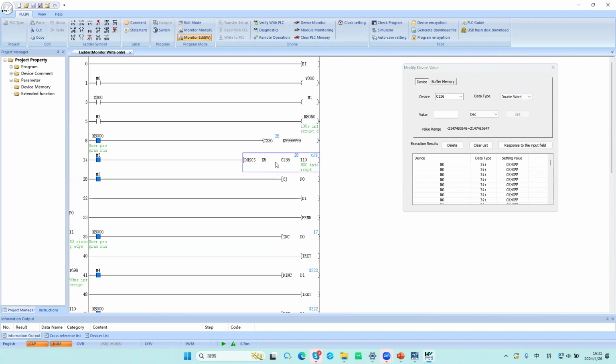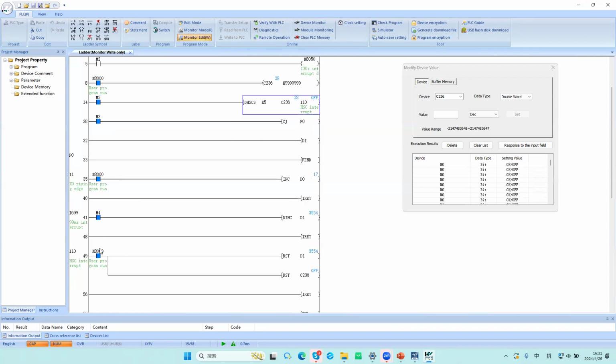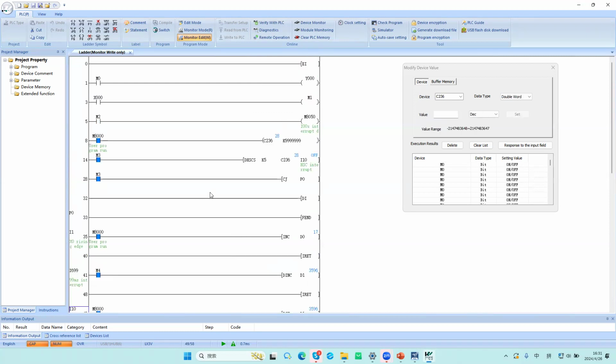And here, this instruction, DHSCS, means high-speed counter set. The K5 is our compare value, and this is our counting value. The last parameter is our interlooped program mark, I10.